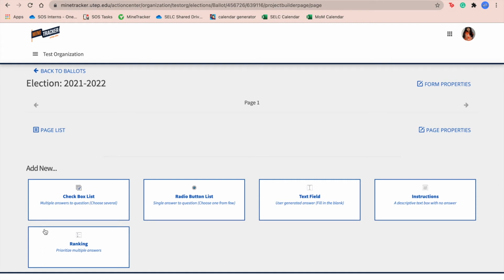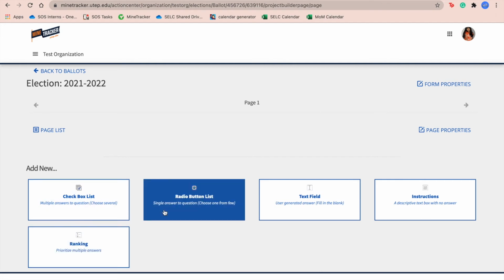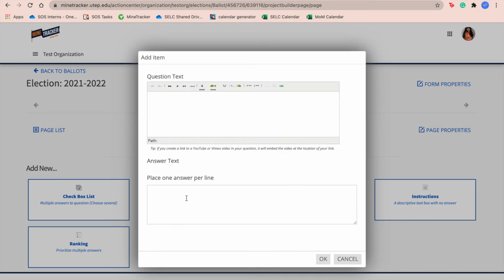And here's where you can finally start customizing the pages for your election and who people can be voting for. So it looks a lot like the Forms tool. So if you're not too familiar with how to use that, I suggest you click on over to the Forms tool tutorial so you can see what each of these question types can do. But for a standard election, I would think that the radio button list is probably your best option. So here you would write the role, and here you can just put names.